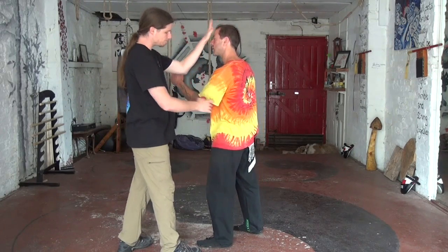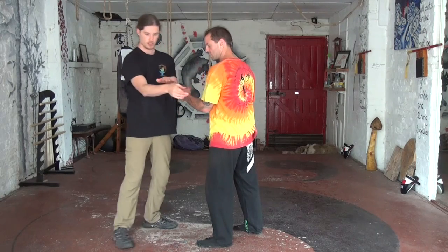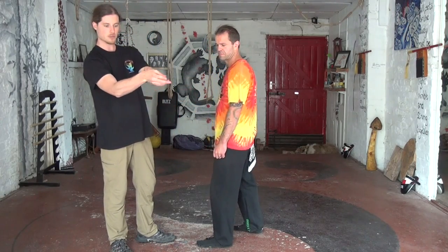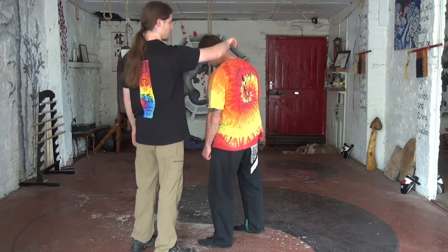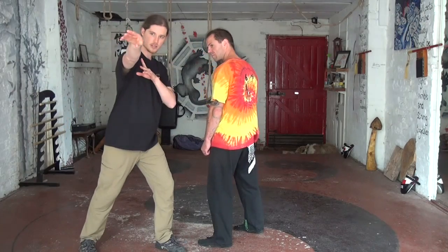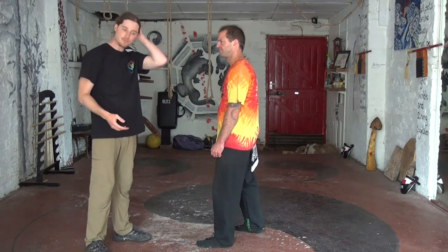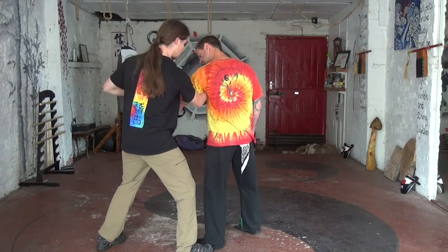Okay, so bang. What I'm hitting with, you see that? It's this portion of the hand here. Your thumb just naturally folds down, and you're hitting with this lumpy bony area here like that. As I say, anywhere around there you're going to do some damage, but we're aiming at the gallbladder 20. So it's that sort of a strike like this. We use that to great advantage in other techniques as well, such as bang, boom, coming up through here.